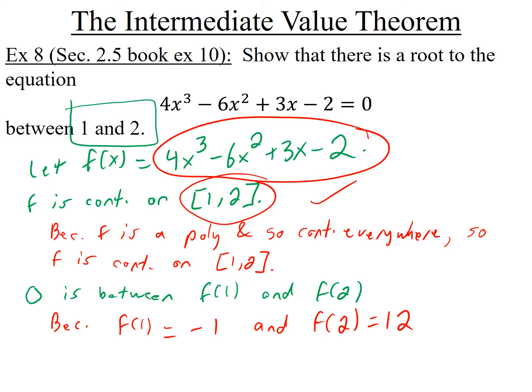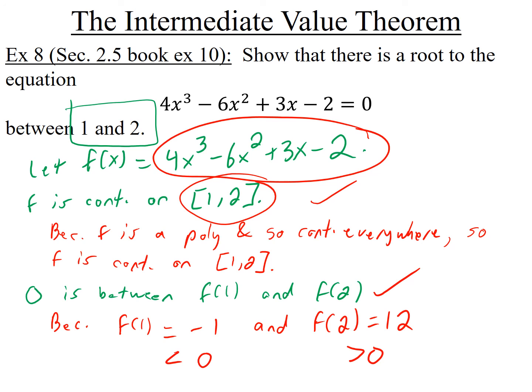Okay, and all I care about is this is less than 0. This is greater than 0. So when you plug in 1, you get a negative. When you plug in 2, you get a positive. So 0 is definitely between them. So we've shown that thing. Okay, we're almost done, but I am out of room. So hopefully you can pause the video, write this down, and leave some more room so you can write down the rest of what you need to write.